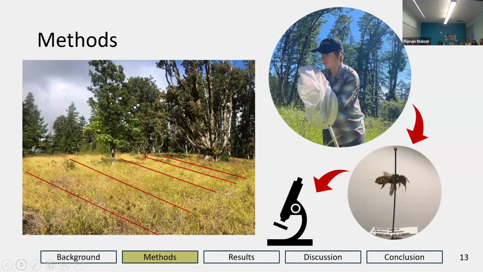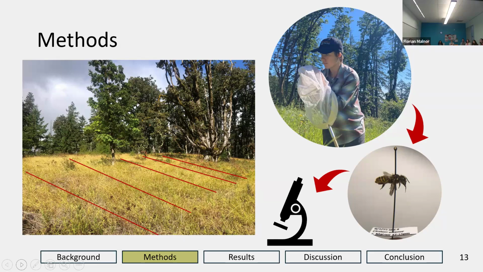So I did my research sampling from March 8th to September 14th of 2025. So for recording flowering plants, what I did at each site, I walked along these 5 transects and recorded how many blooms of each flowering plant species there were, and then I recorded what species was there. Then I captured pollinators using a hand net. That's me there catching a bee or some other pollinator probably.